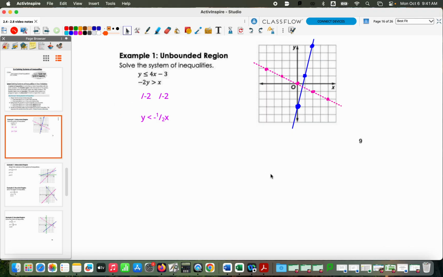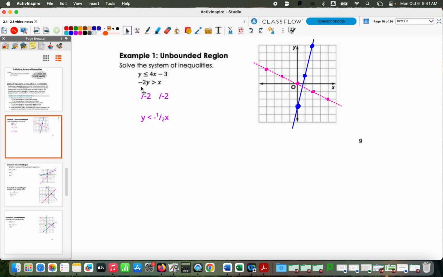So let's show you how this goes. I've graphed the lines just to make my job a little bit easier, but we'll talk about the shaded area. Notice this first one's in the right format, so we just go for it. Starts at -3, goes up 4 over 1, up 4 over 1. The more points, the better, so you can draw a better straight line. Notice I drew a solid line for this one because it's got the equal to.